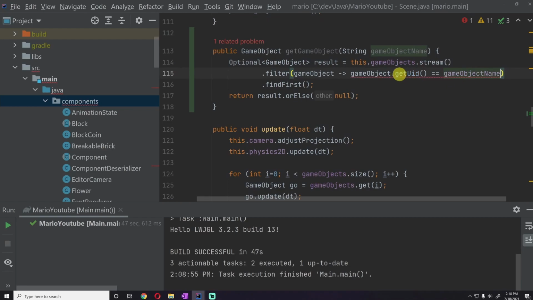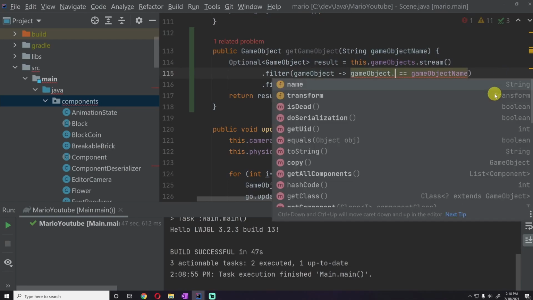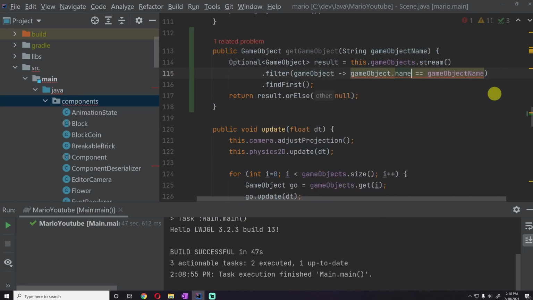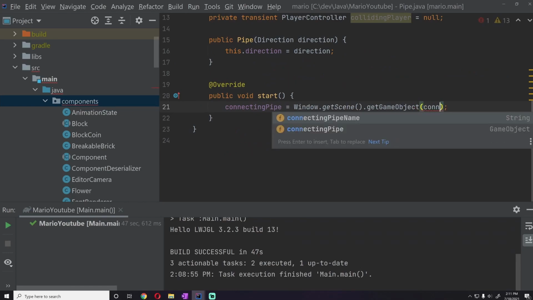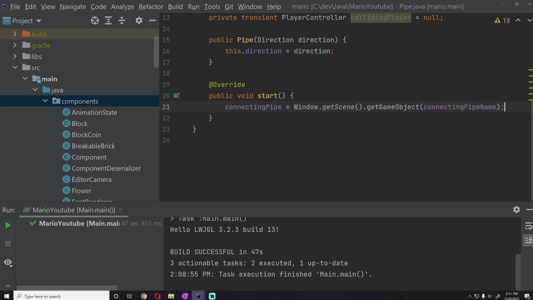And then we can just make sure that the game object's name is equal to that game object name, and make sure to use dot equals because Java does not like using the equality operator since you can't overload that. This will return the game object or null. And if we go back into here, we just need to add in the game object now by saying connecting pipe name. That should give us a reference to the actual game object.